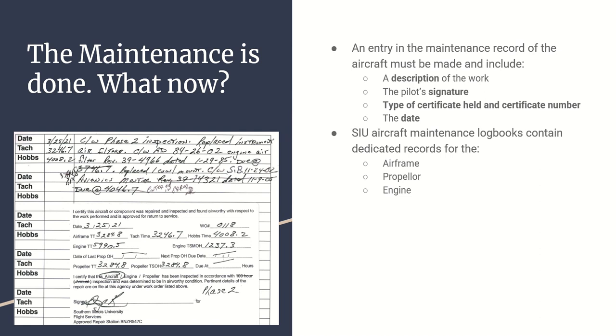But you have to not only find the page for the actual AD, but you also need to go back to the date that it was done on that page and find it in the maintenance logbooks here and see where it says that they complied with that AD. So if I found the sheet about AD 842602, and this was the most recent time they complied with it according to that sheet, I would go back to this page in the maintenance logbook and look for this, right? Complied with AD 842602. Okay, so they did that on this particular date. That is the actual proof that they have done that particular inspection per the required airworthiness directive.